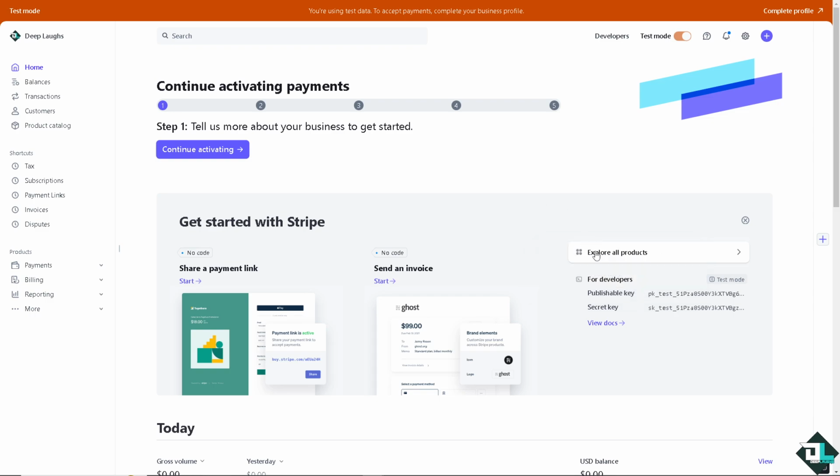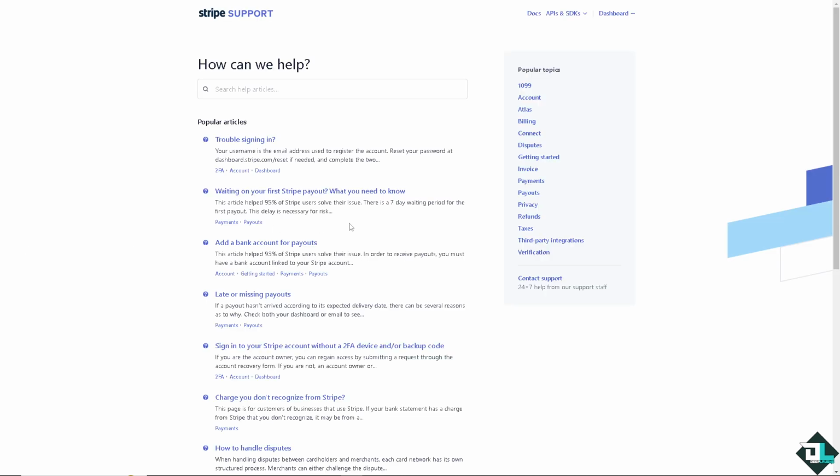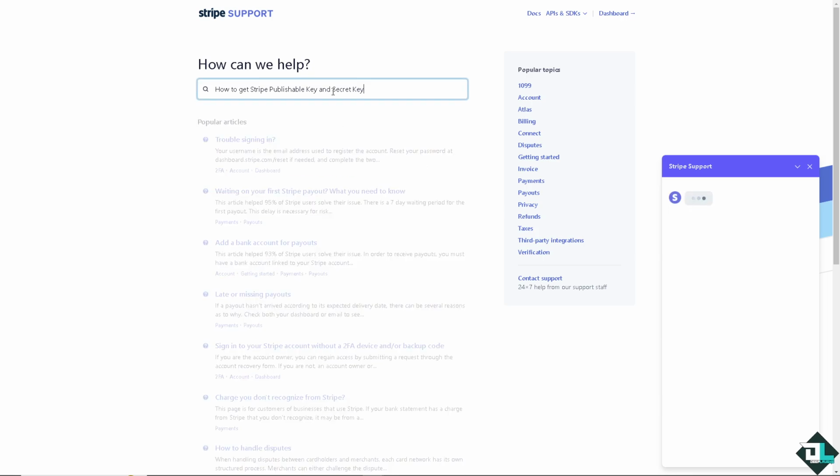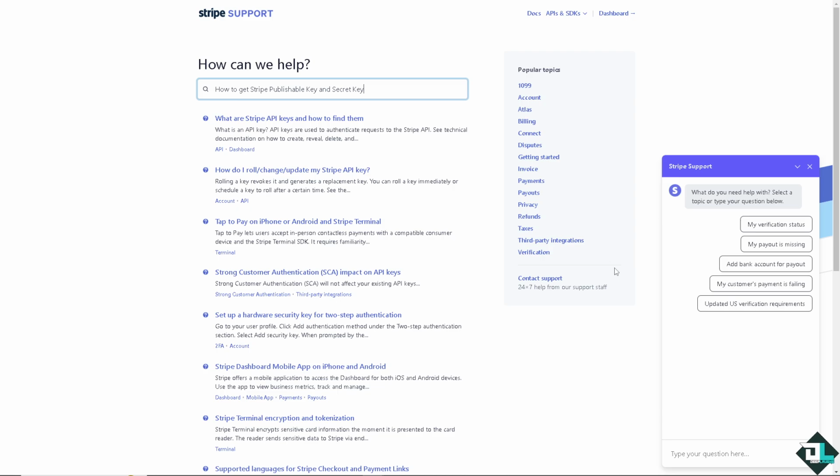If you are having problems getting your publishable key and secret key, I want you to click on the help section, click the customer support center here, click the view support articles, and we need to have some intervention from the contact support staff here. Okay, type your questions to see if you get an answer from the articles related to Stripe.